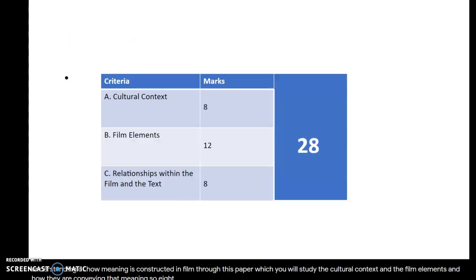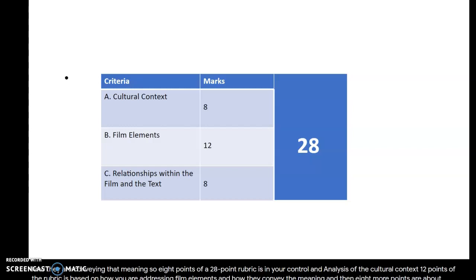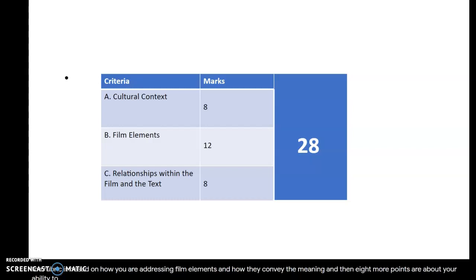So 8 points of a 28-point rubric is in your control and analysis of the cultural context. 12 points of the rubric is based on how you are addressing film elements and how they convey the meaning. And then 8 more points are about your ability to discuss the relationship within the film and the cultural context.